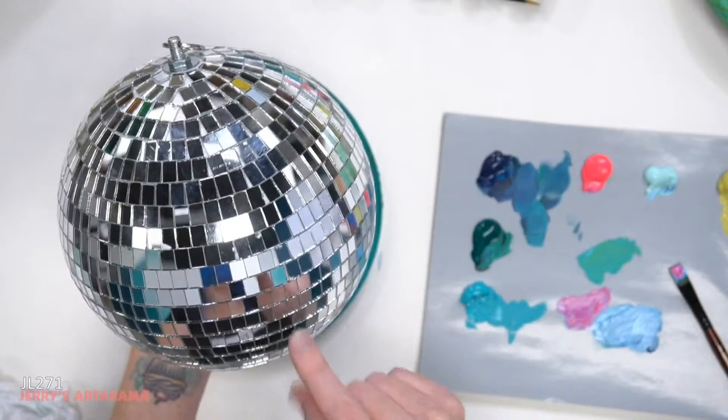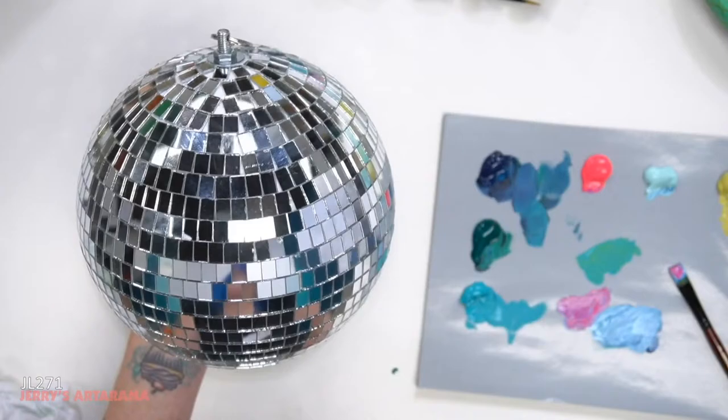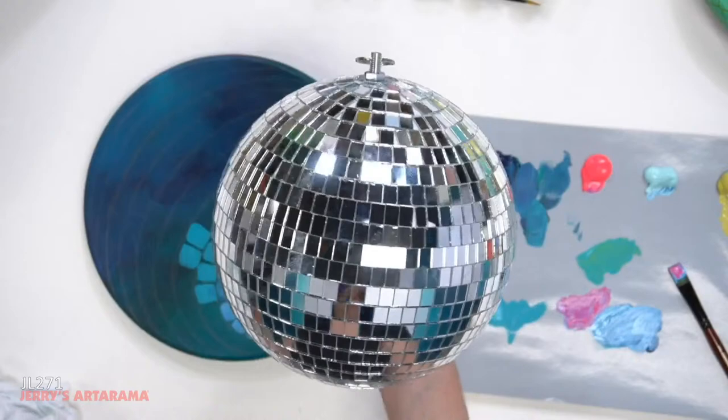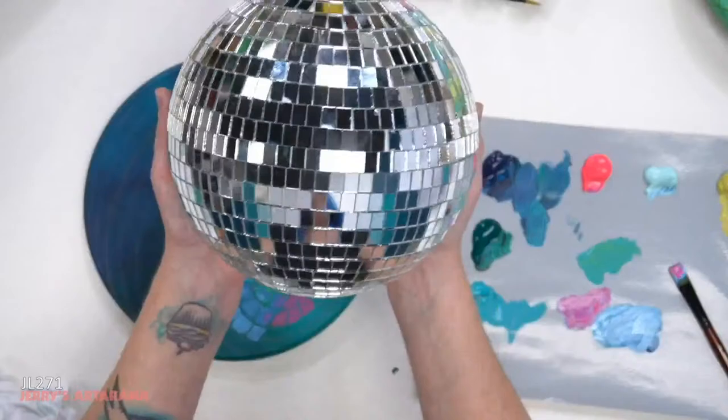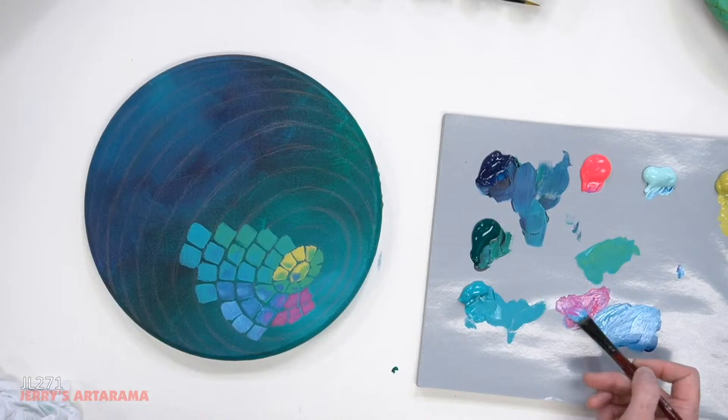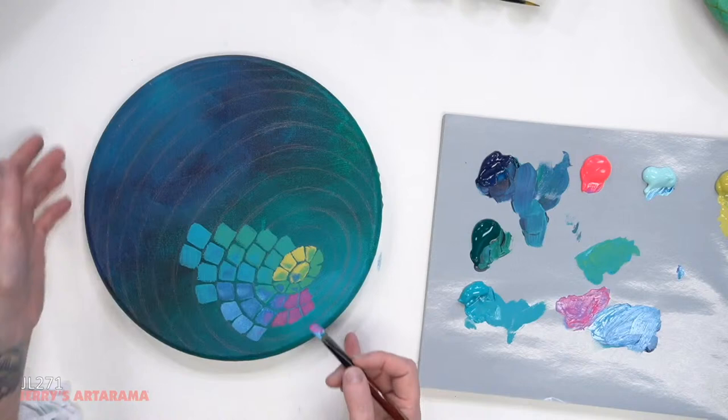Which I have done. I have actually done a photorealistic disco ball, but it was only reflecting a bunch of lights that were shined at it. So it was actually more similar to this and more fun and funky in the colors. But I was trying to replicate what I saw in the image. That's the only thing I can suggest, is really taking the time and looking at each and every little square in its individuality. That's a lot of work, but it would look so cool though.